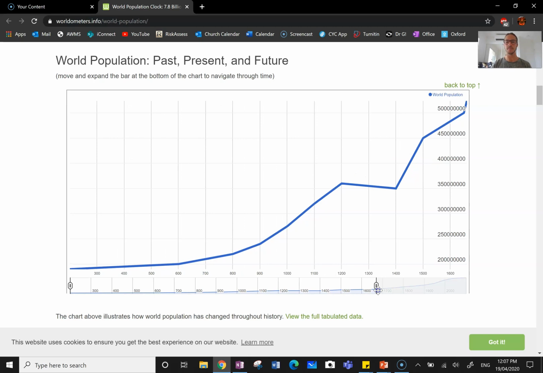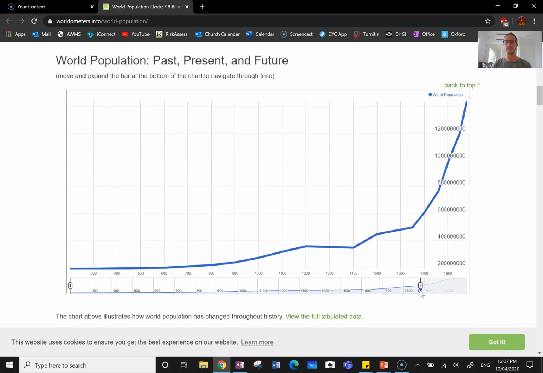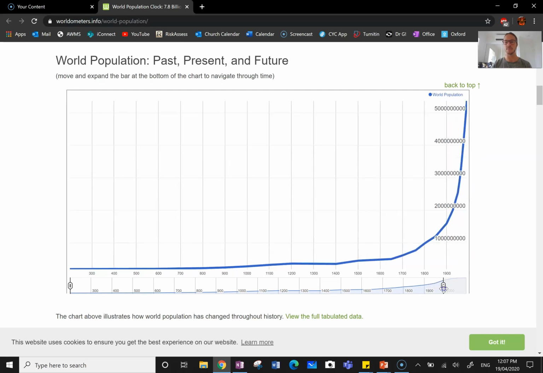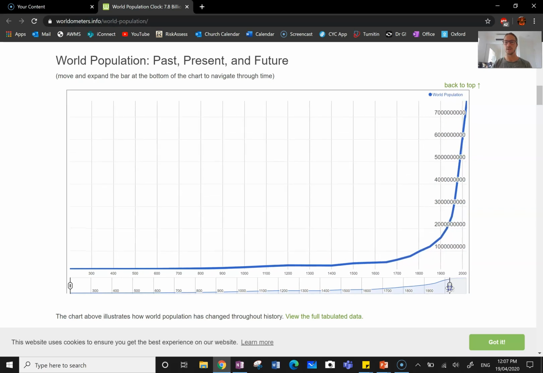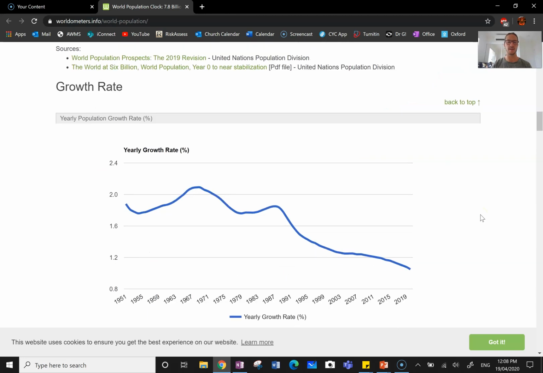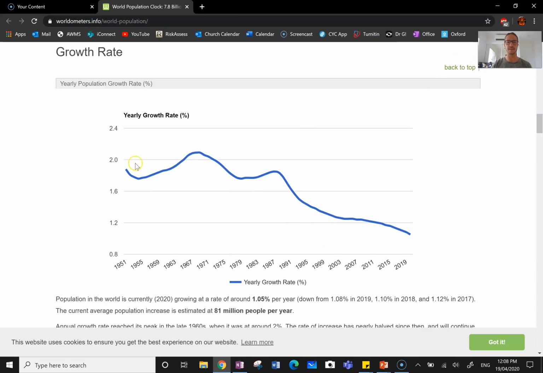So if we keep moving on, we can see that it's getting a lot steeper. We've just hit the industrial period, and now we're coming up to our point in time, the 2000s, moving on into the future. By 2100, we can start to see this almost plateauing out, and that's because we reach what is called carrying capacity. We will talk about that more later as well, but it just means there are limiting factors at play now. And then if I scroll down, we have the growth rate percent graph. So even though our population is still increasing, the rate at which it is increasing is decreasing.